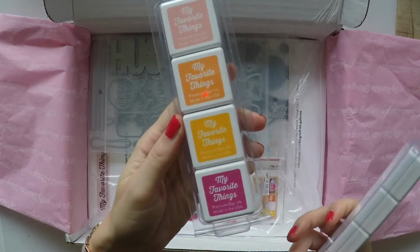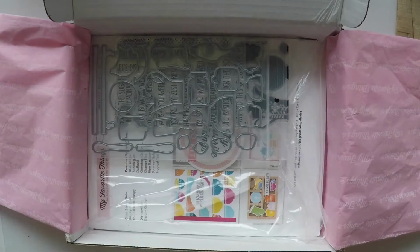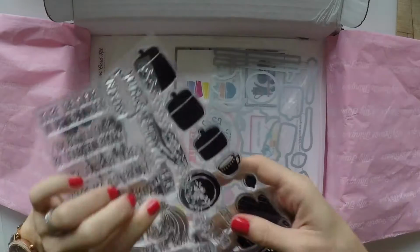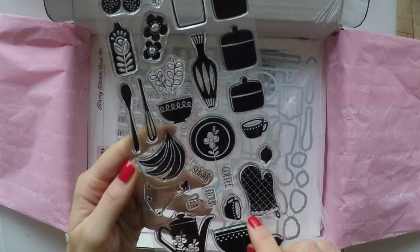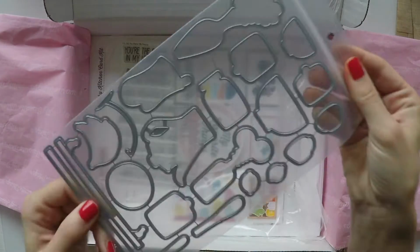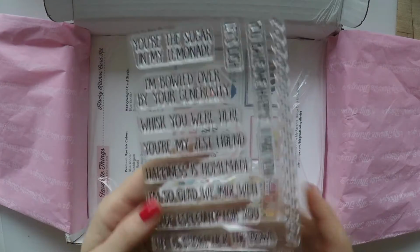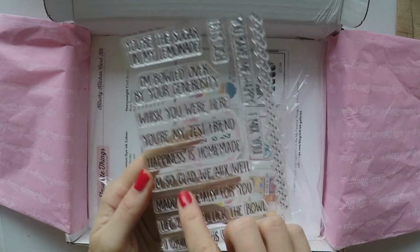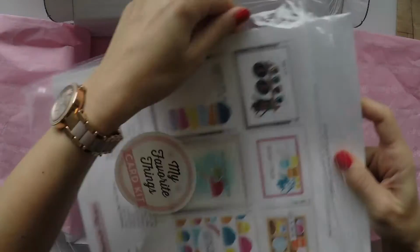There are 8 ink cubes here, mini ones. They sent a complimentary hugs die, so thank you for that. There is this cute stamp set with all kitchen tools, a jar, bowls, vase, everything, and then matching dies. And there is this sentiment set that goes with the stamp set.